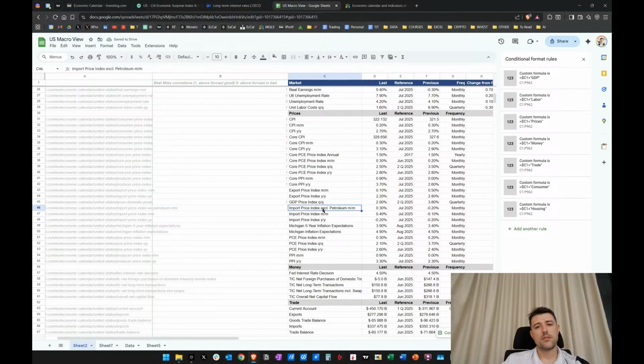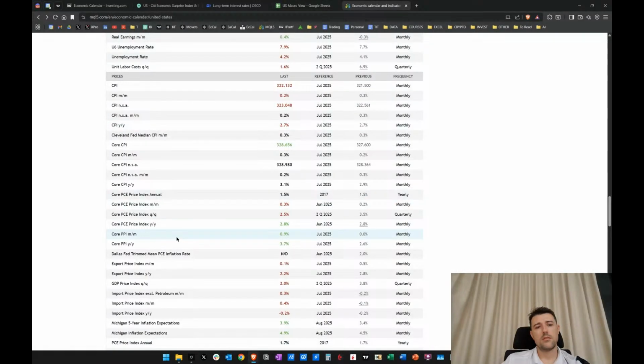Import price, excluding petrol. Import prices.